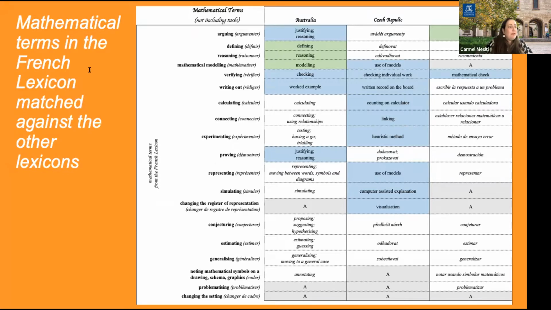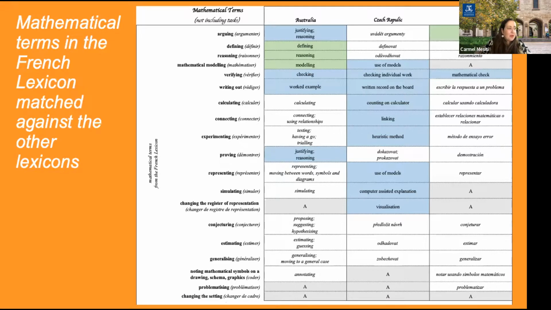But what we found is that we were able to learn from the terms that were offered by the French lexicon and the Chilean lexicon, reflect on our own language, find candidate terms, but also reflect on terms that are really unique to the French lexicon. So many of the terms did respond to practices that are present in the community, but approaching it as a cluster offered new insights.